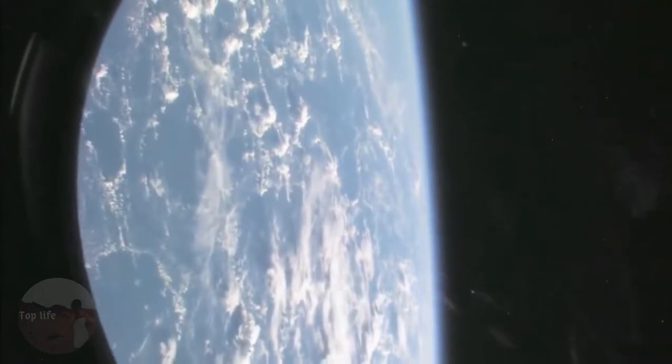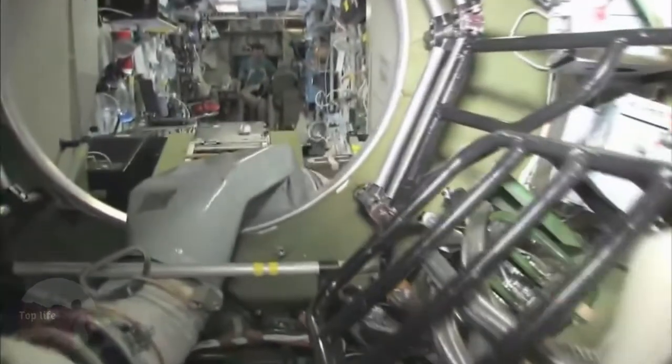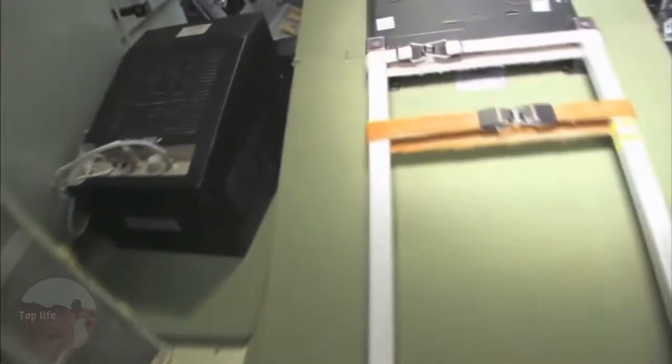Let's see if we can get a nice little view of Earth — a little small treat. There's no tour of the space station that would be complete without it. Last but not least, in the service module — Zvezda, which means star — it's the heart of the space station.